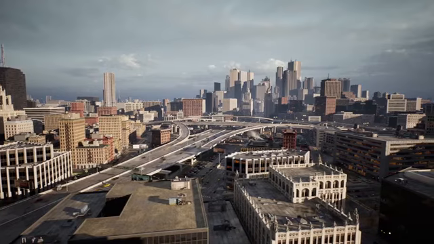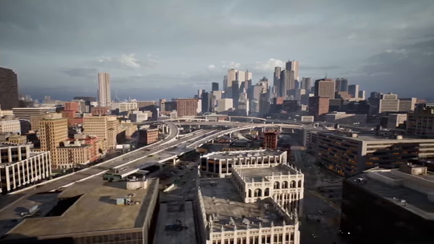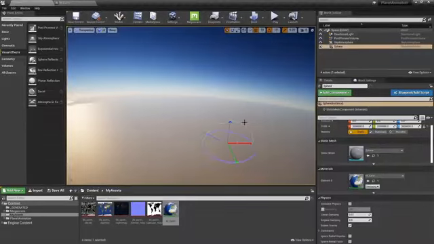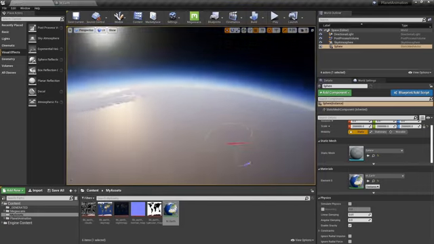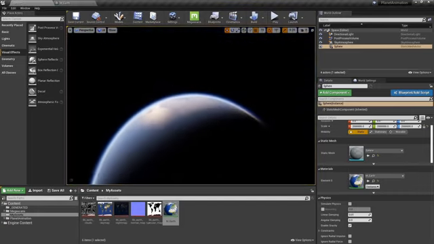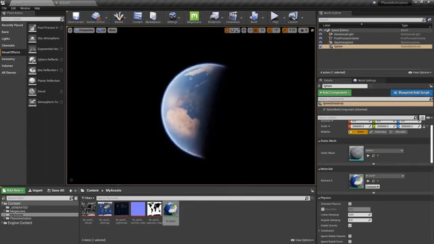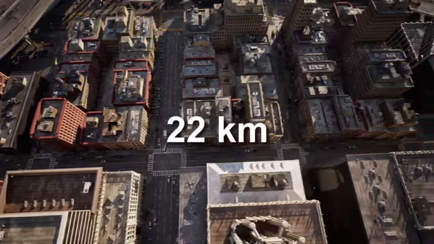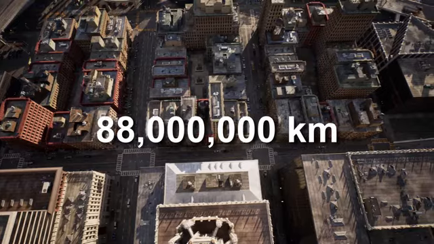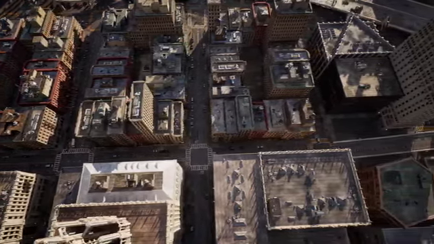Besides lighting, there's also an interesting change to how large Unreal levels can be. In past versions of Unreal, if you are really far away from the world origin, Unreal Engine starts to break. For example, I'm in Unreal Engine 4, and I'm very far from the origin. The widgets are starting to break apart because Unreal can't calculate what is happening that far away. Now in 5.1, the recommended area for an environment has expanded from 22 kilometers to 88 million kilometers. So as you can guess, we can create some pretty large worlds now.